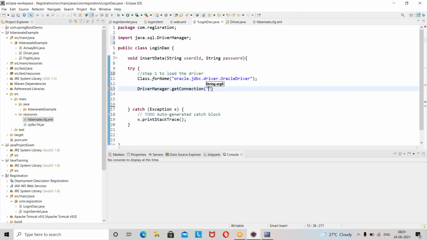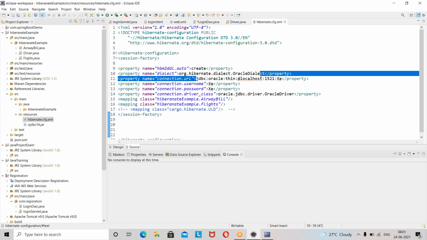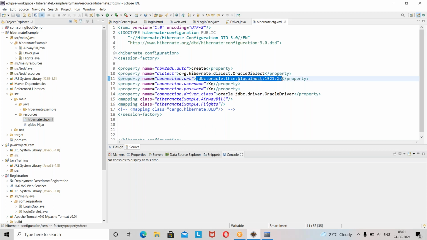And the next are the username and password. Whenever you want to connect to a database, you make it authenticated. By using user ID and password only, you'll be connected. So this total is my URL. This is the first parameter I'm giving here.